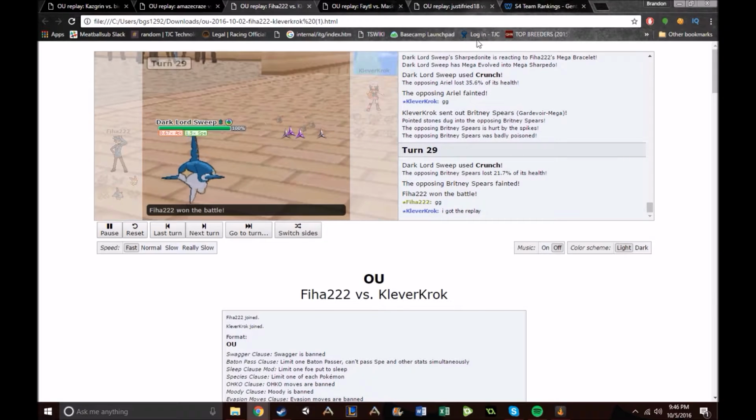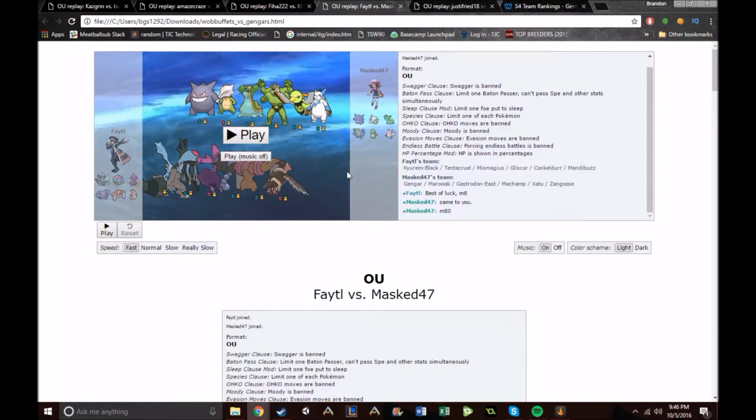Good match. And we'll go ahead and go to the next one, which is the match between Wiltshire Wobbuffets and Maple Grove Gengars. Looking at the match, I like the Gengar. I don't know. I like the Gengar. I like the Gastrodon. Machamp is a good mon, but with Tentacruel, Mismagius, I'm not the biggest fan. Well, and Gliscor for that matter.